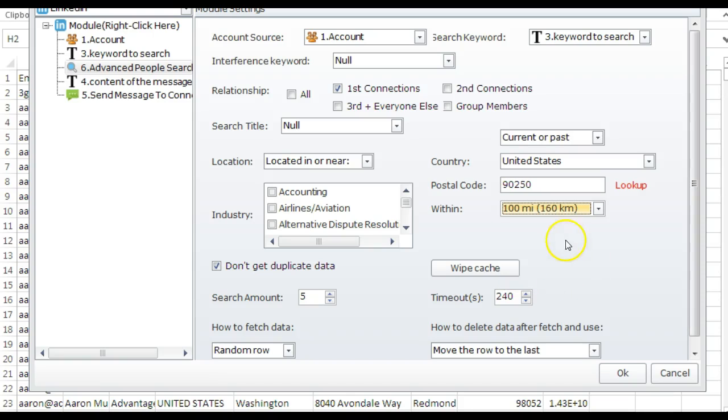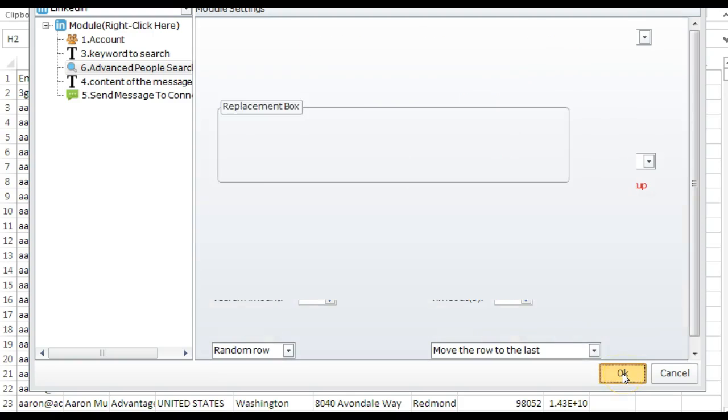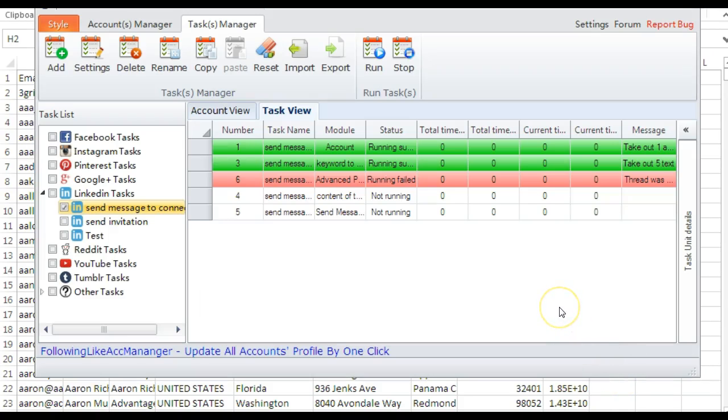So it will search within this postal code for people who have interest in forex, in stock market trading, and so on, to join my group I called Fractal Finance on LinkedIn. So everything is specified. Then I will run it.